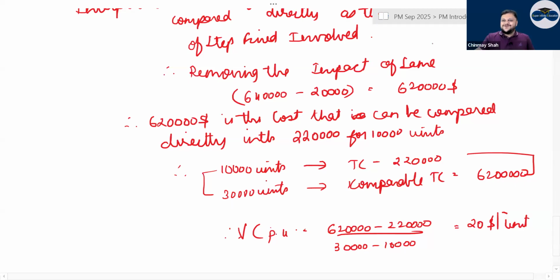Did we use the variable cost formula, the one we used a while ago? And I told you their assumption was what? Tell me. Variable cost per unit is fixed and fixed cost is fixed. Here, is that assumption followed when total cost has a step fixed cost? But okay, correct? Does it make sense?